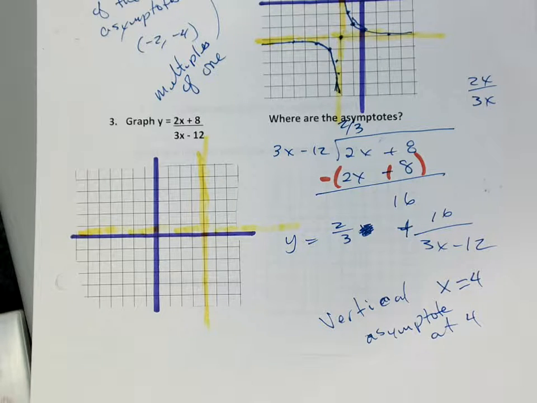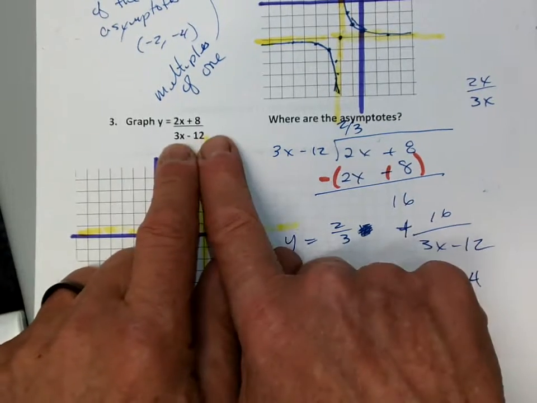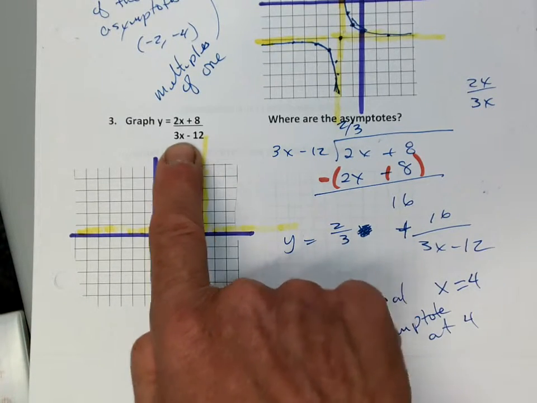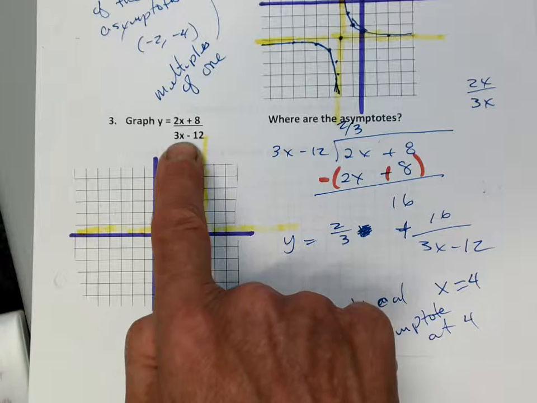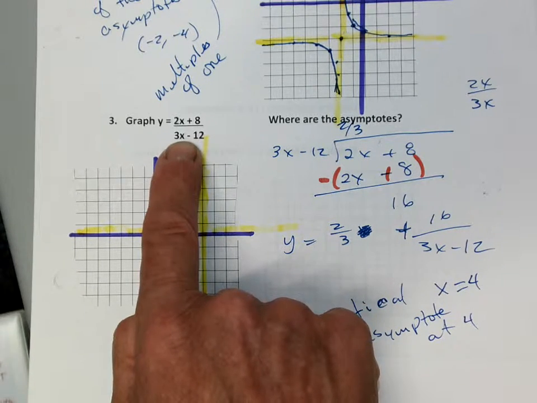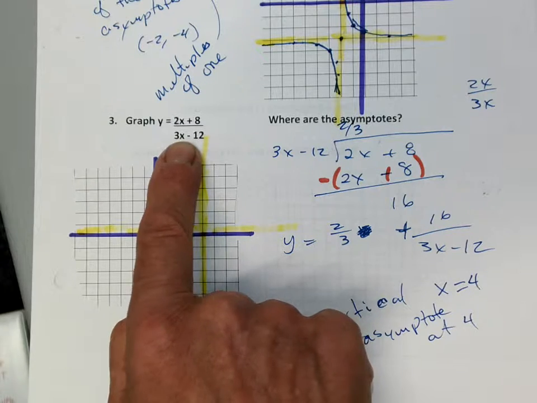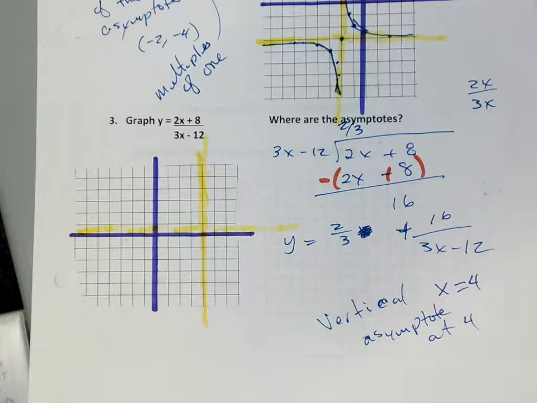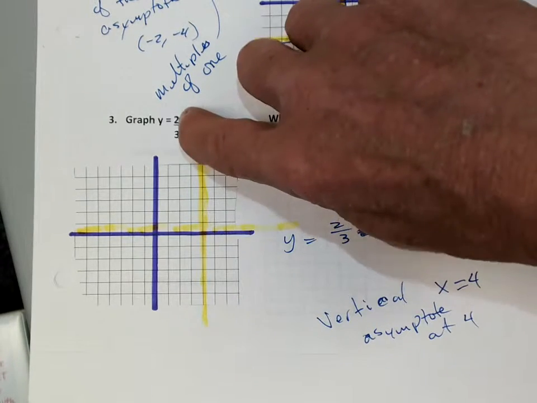I'm going to slow it down for a second because this is complicated, isn't it? Okay? So I had to do long division because I can't get the asymptotes from this. Kind of can. I kind of can get the 4 if I know I can't divide by 0. Does that make sense? If you look here, automatically you can kind of get the vertical asymptote if you know you can't divide by 0. So 4 makes sense to me. 3 times 4 is 12. 12 minus 12 is 0. Now to get the horizontal asymptote, it turned out to be 2/3, didn't it?